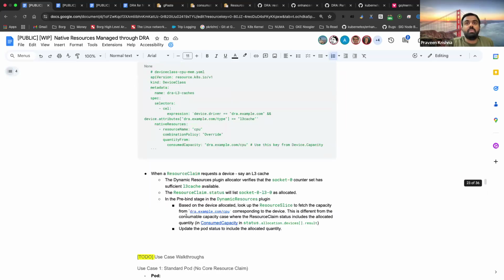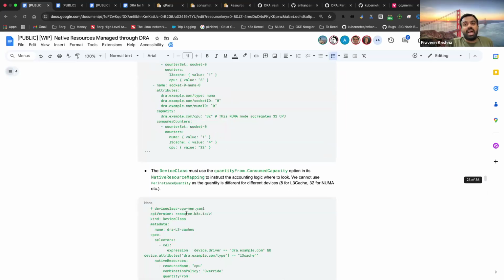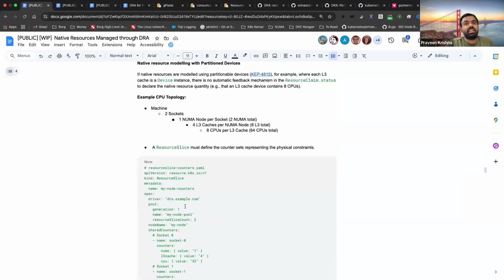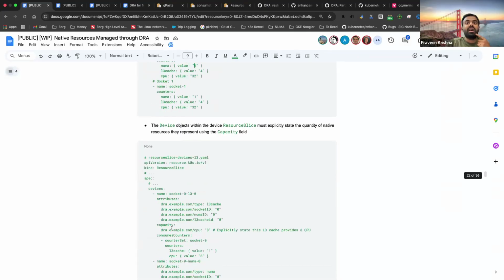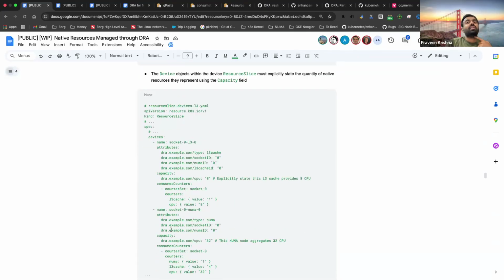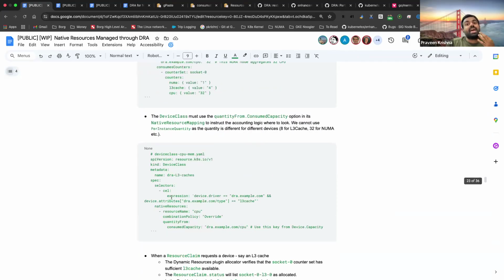Basically, if we have shared counters for each socket, and within that we enumerate different types, basically NUMA, L3 cache, CPU, and so on, in the device class API it should still mostly work if we use the consumed capacity thing and map.